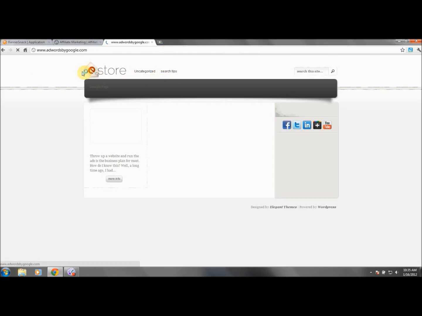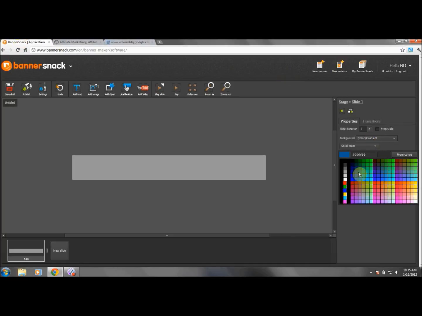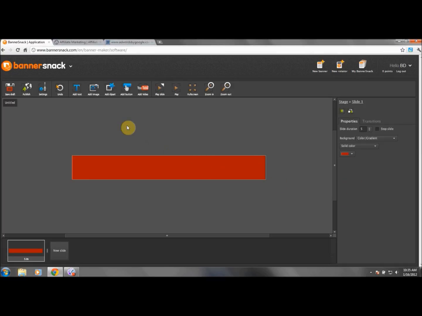Let's go back, and what we see is we have burgundy, we have gray. So we're going to see if we can't get close to a burgundy color. Yeah, we'll go right there.